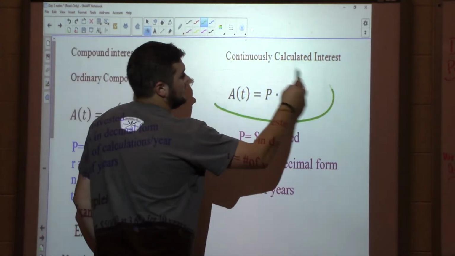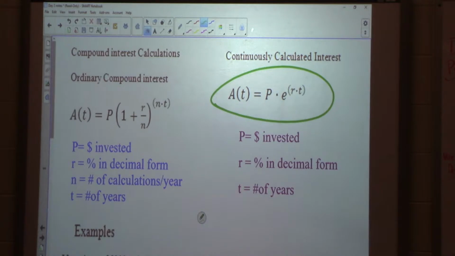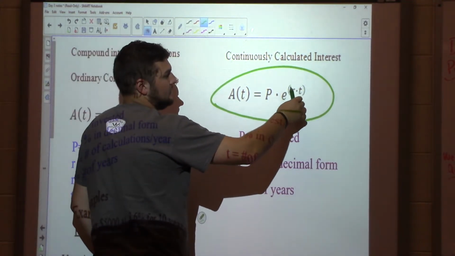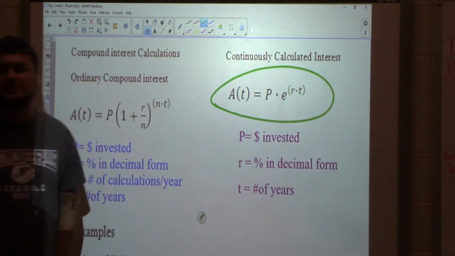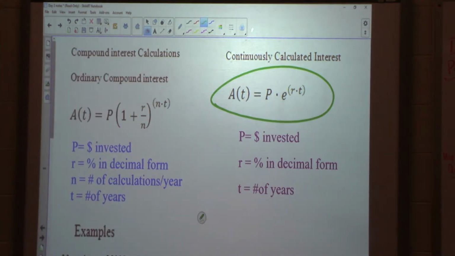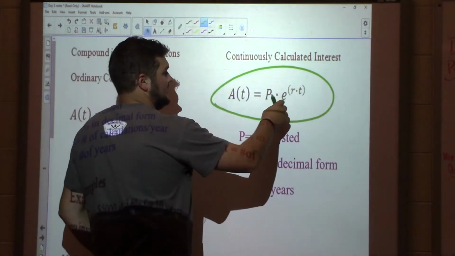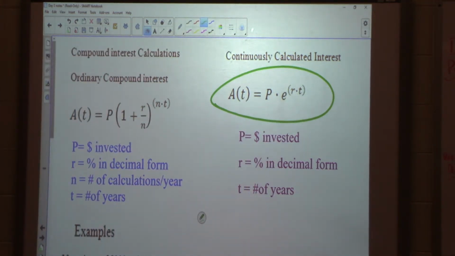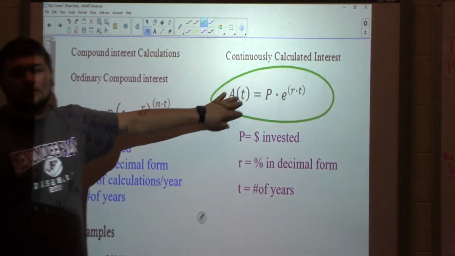We're going to use this formula right here. It uses all the same parts as that original formula: the amount, what we want it to equal; the principal, what we begin with; our rate and our time. The only difference is now it's P times e to the rate times time power. So we now know what e is. It's a number, a button on our calculator. So now it's just rate and time and our principal still. Anytime you see the word compounded continuously, we're using this formula.